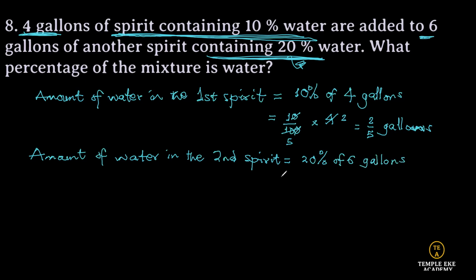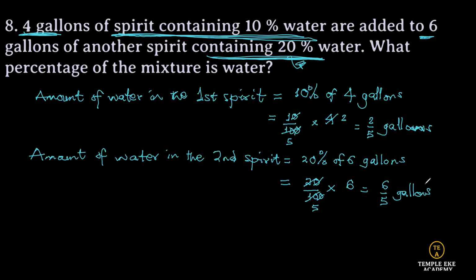And let us evaluate this the way we did the first one. 20% means 20 divided by 100. Multiply by 6 gallons. So let's divide through. 0 checks through. 2 divides into 10, and that's 5. So we have actually 6 over 5 gallons. That's right, 6/5 gallons. This is beautiful.